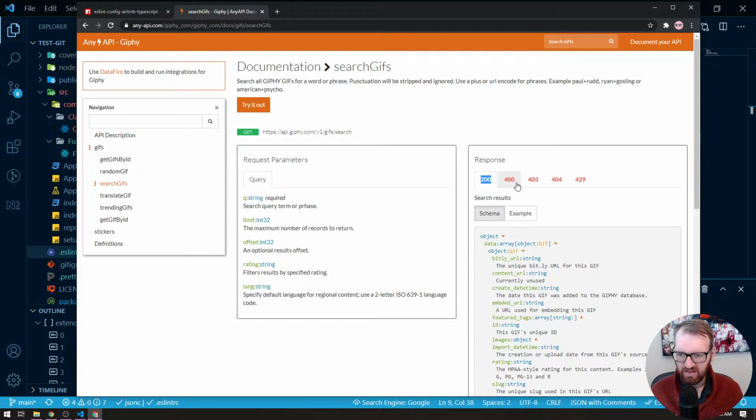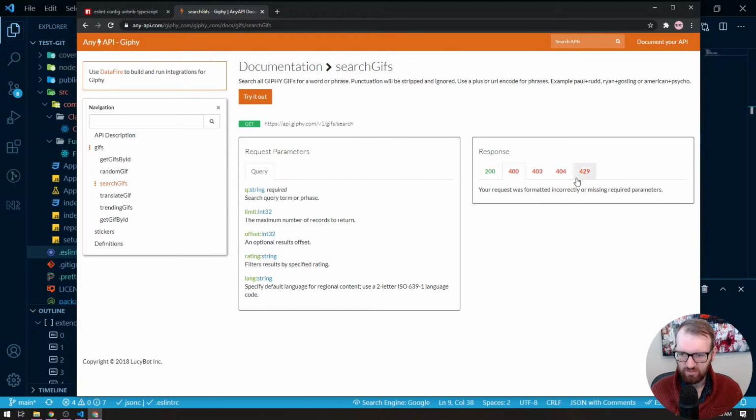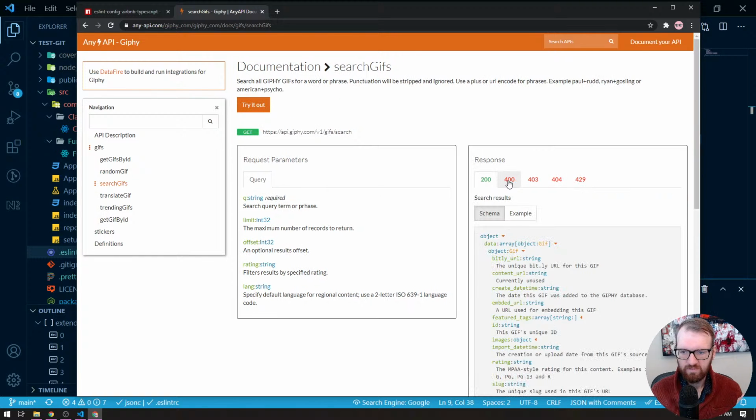An intermediate might catch all errors, so any of these would all go into the catch all. And a senior and above would likely respond with understanding of which each one of these types of errors that can come back are, and doing something specific with each of those. So we have this API that we can use.